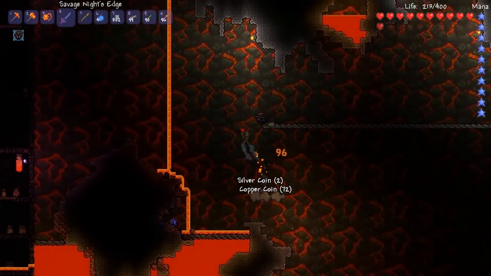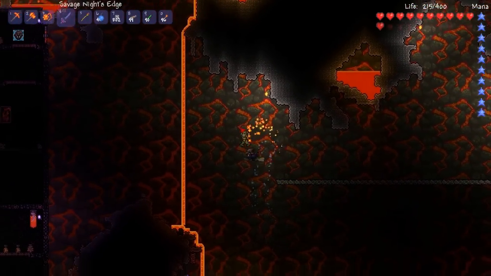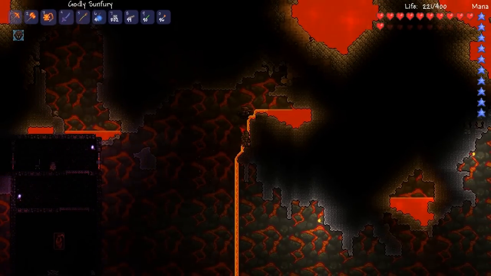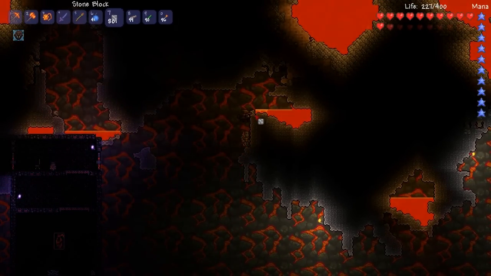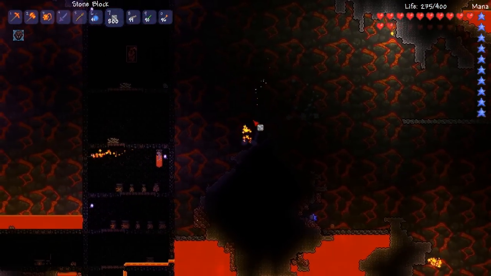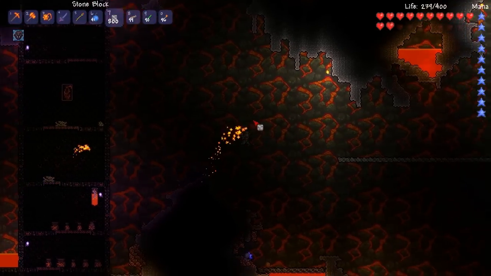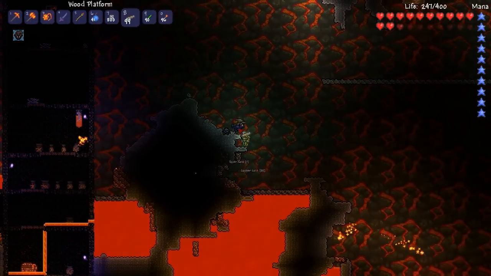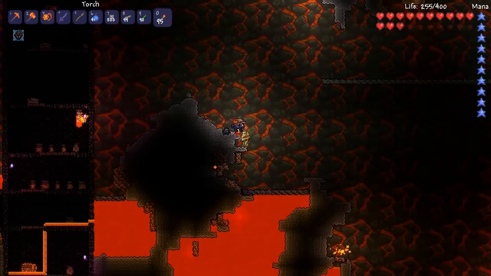There we go. And we want to plug up this lava flow. If we can here. I'm pretty sure we can. Let's just do one of those. Very good. And it looks like there's some more paintings and banners and all kinds of stuff over here I might want to check out. Let's get a little bit of light on the situation again.